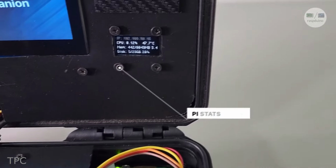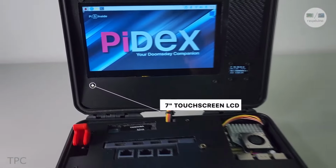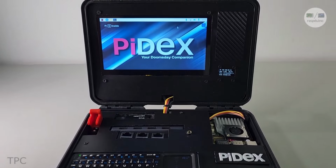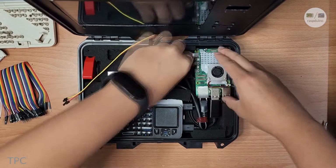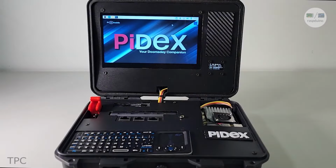A small OLED display in the bottom right corner shows the Pi's stats, while a 7-inch LCD screen serves as the primary monitor. The Pi 5 handles all the computational tasks, ensuring smooth performance without any glitches. The system is powered by a power bank placed beneath the keyboard, with all the wiring neatly concealed using foam and plastic sheets. Additionally, portable solar panels allow you to charge the computer on the go.